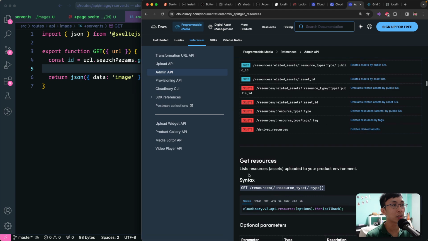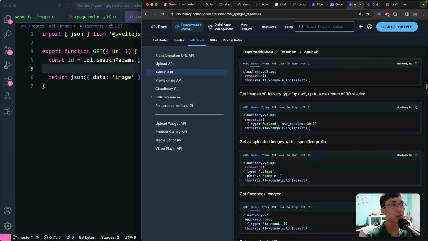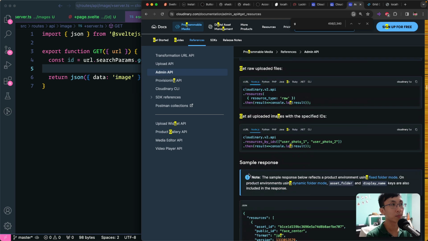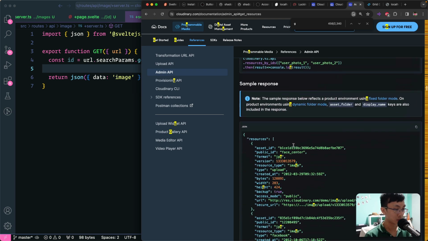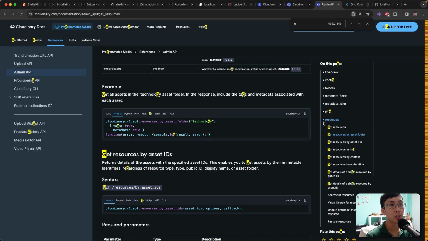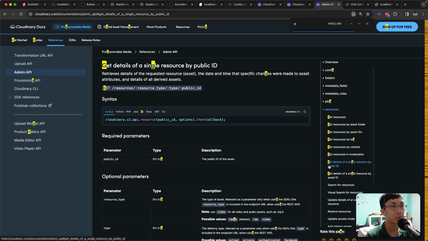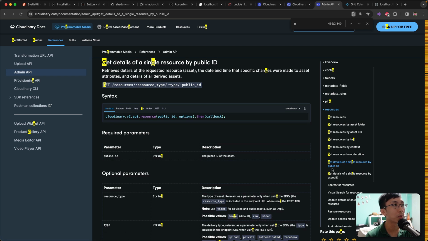So with the ID, the image actually is get image, right? Let's see. Let me open it up wide. So this is get resources, and we can also get resources by the public ID or the asset ID. Okay, so maybe we just go for get by the public ID. So that will be the resource and then public ID.